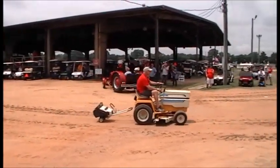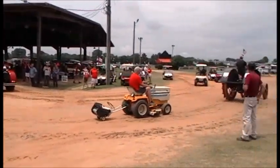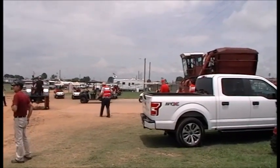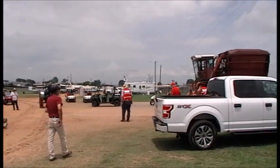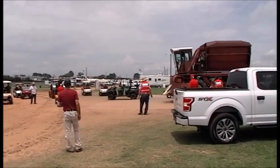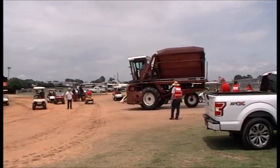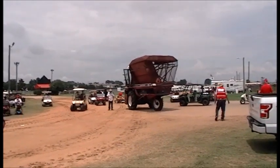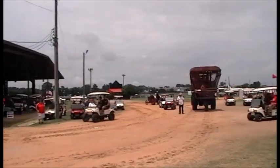Well, here comes another one of the Bodines with a big picker. 782. One of the ones we looked at earlier. I think he's going out. There's going to be a cotton picking demonstration here in a little while. Yeah, comes a couple more. Nice little F12 from the tractor parade. And I guess it's a Christmas tree Farmall. The Tree Farm specialty tractor. Based off of a Super 8. Beautiful MV that the young man's on.